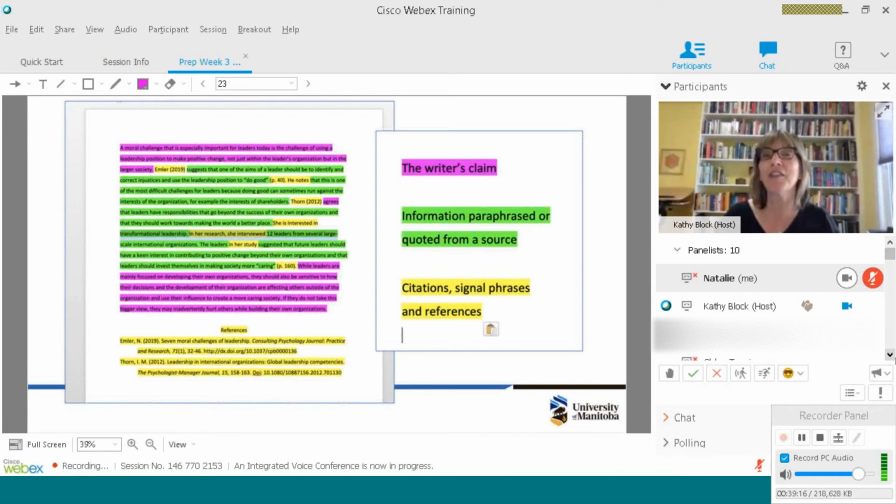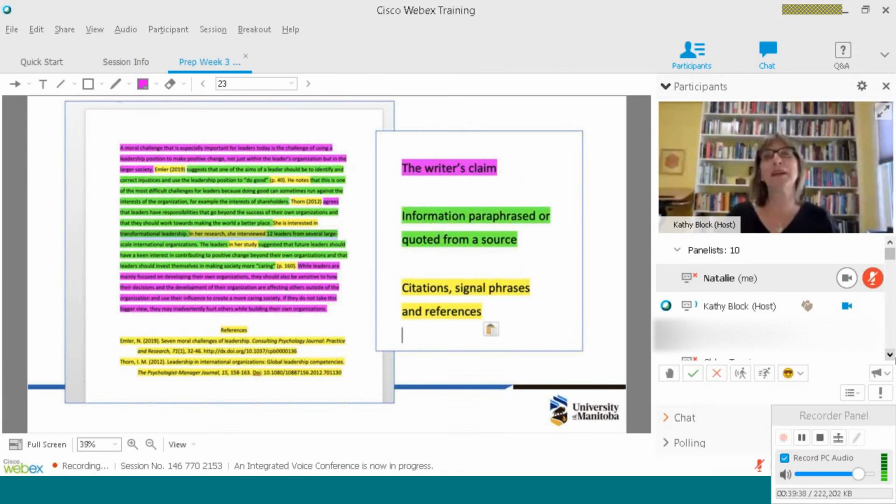And alongside all that information, let's say you put that into green, you should have citations and signal phrases perhaps, but really you must have citations. So if you highlight those in yellow, if you're missing citations, make sure you go back and put those in and tell your reader what your sources are.